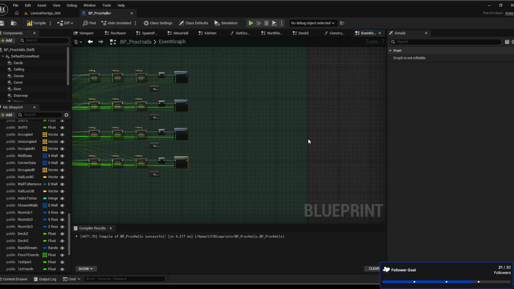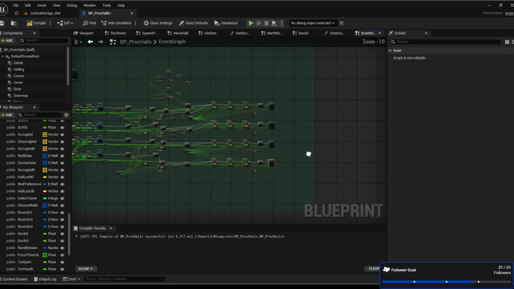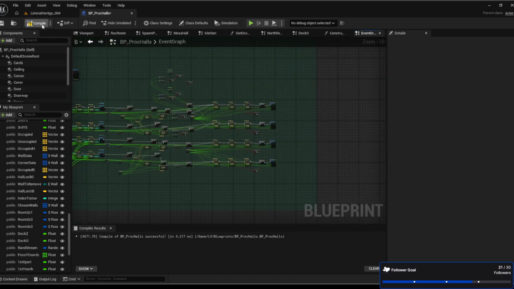Okay, I think that's good. It's all done. Shouldn't have to do anything more other than compile and see. I don't know if it's going to cause the other bug though.